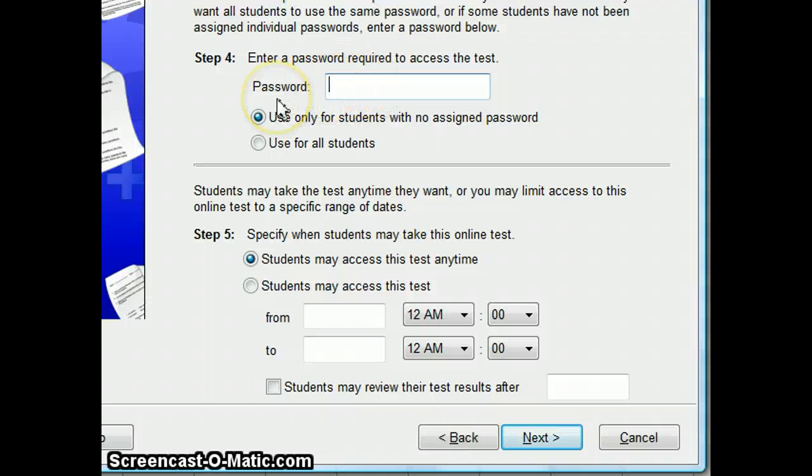Okay, a password, you have to come up with a password again. So that password is going to allow the student, once they put in their personal information, it allows them to view the test. So a way to use that is to put in something pretty generic. So a lot of teachers will use student, and so the students know they just need to enter student in, or whatever it is. And some teachers will make the final test something that the students don't know, so they'll have to come to them first before they take that final. And you could do that with any of your tests.